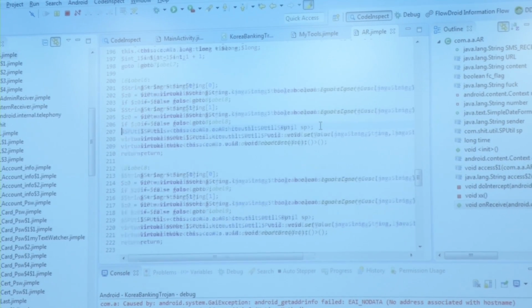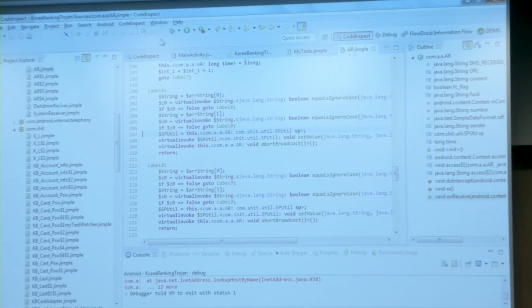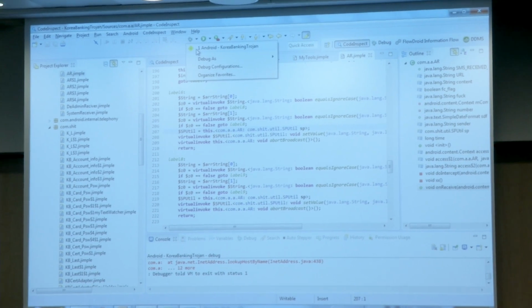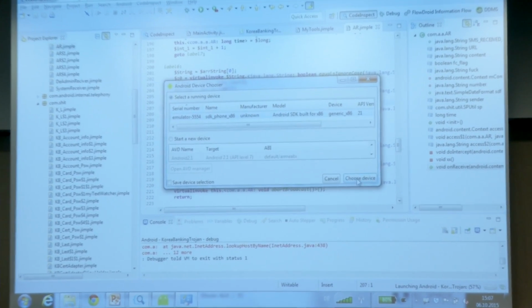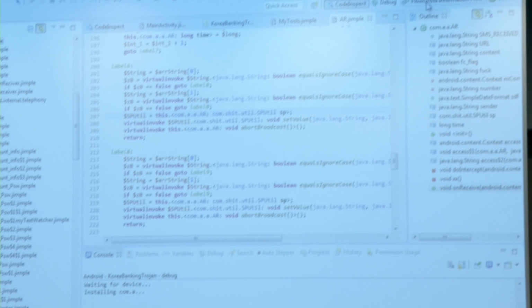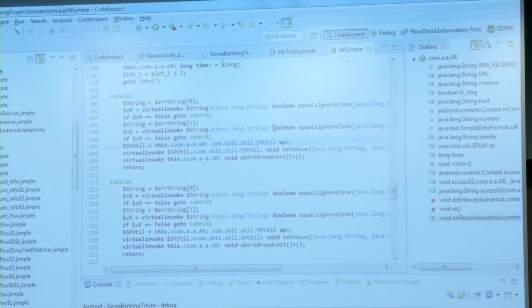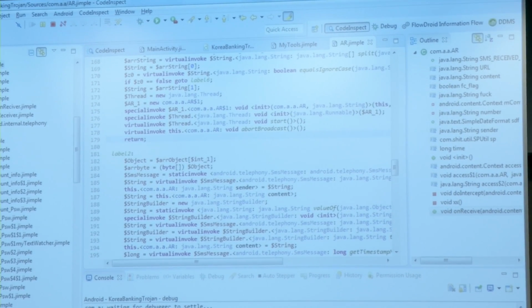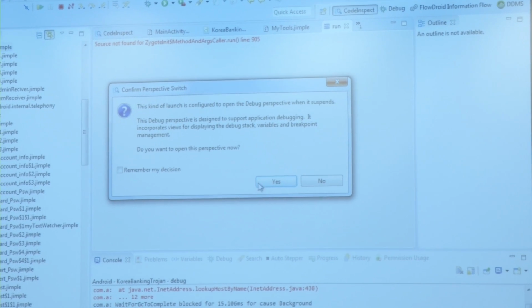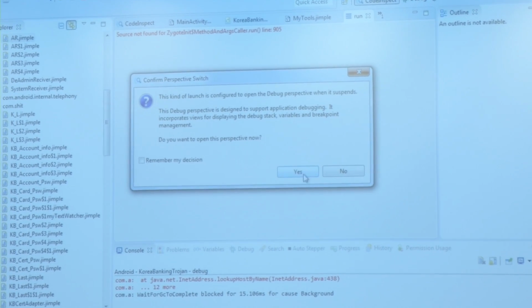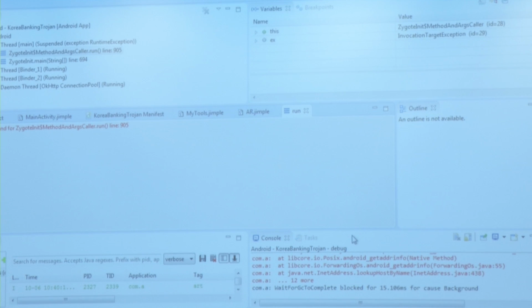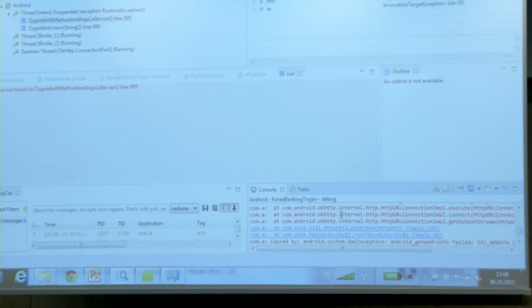So now let's just start that one again and send it the magic activation SMS message. Yeah, by the way, you might be wondering why there isn't an error coming through.